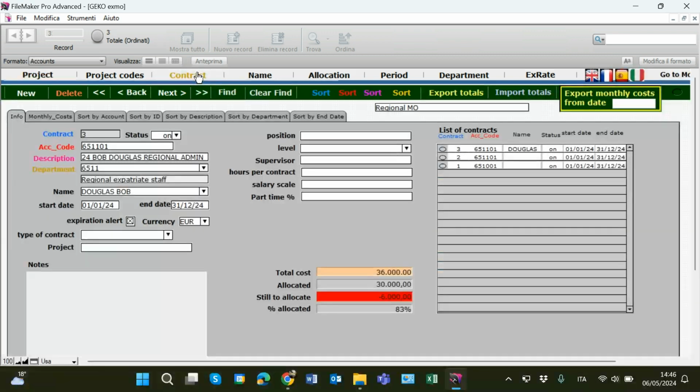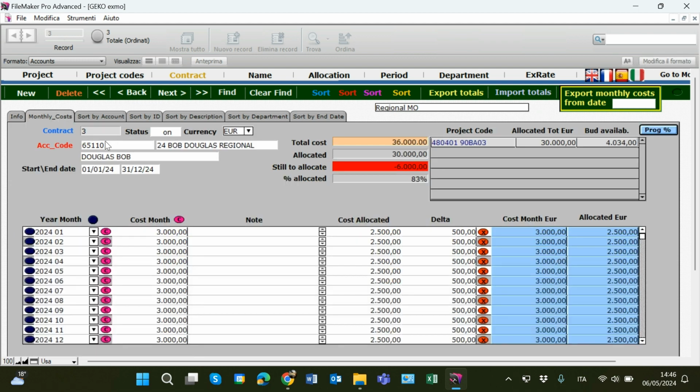To manage importation in the sections contracts and allocation is a bit more difficult, but not that much more difficult. In this example, I have 3 tables with the 3 specific contract costs, let's say. I want to add one more table, which should be the following ID number 4. Let's say a very similar situation to what I have for the code 3. So let's say it would be a person working for 12 months and maybe for a salary a bit lower than this 3,000 a month.